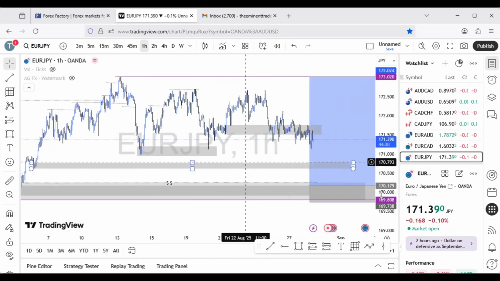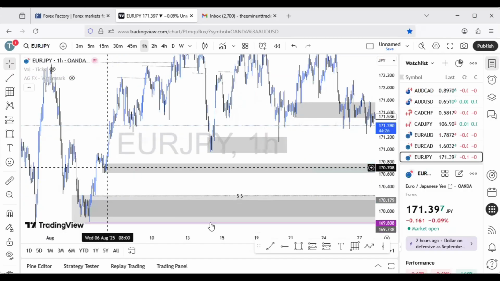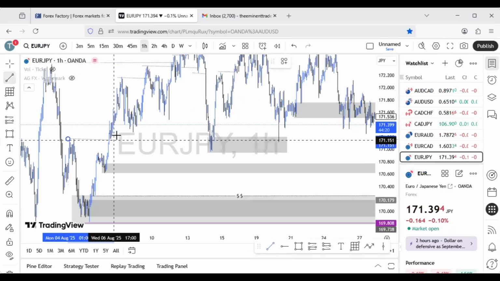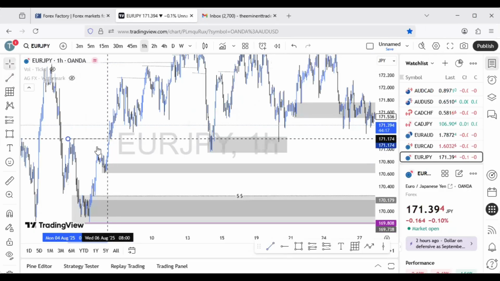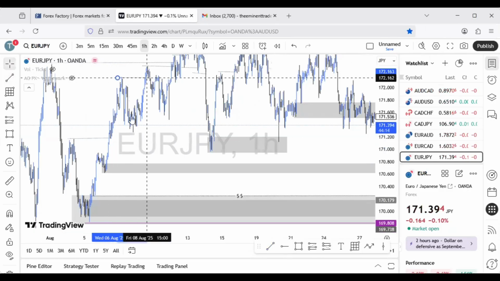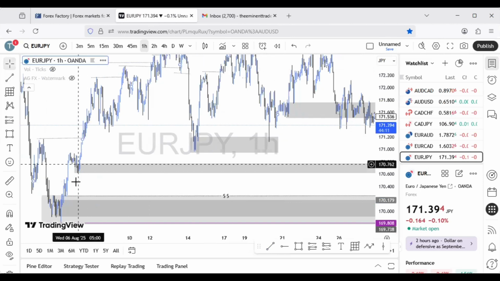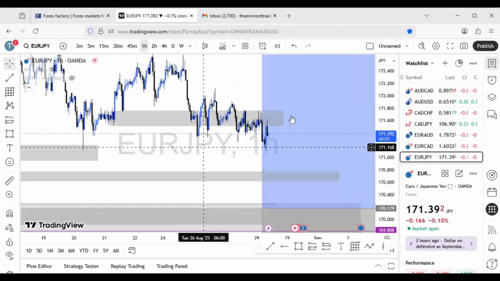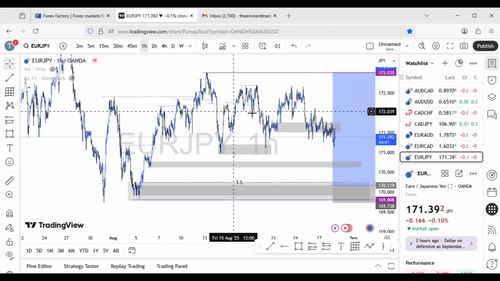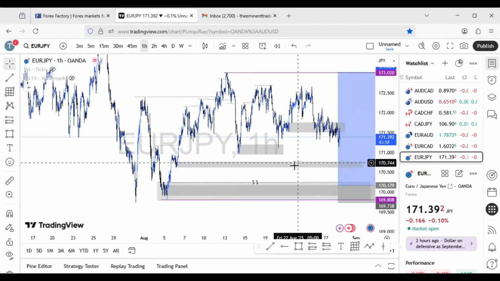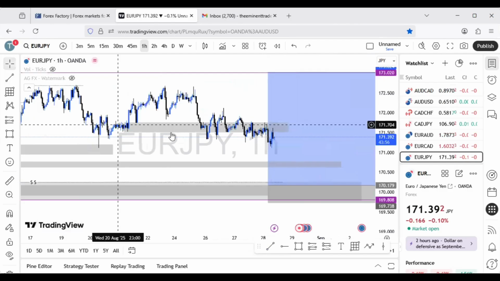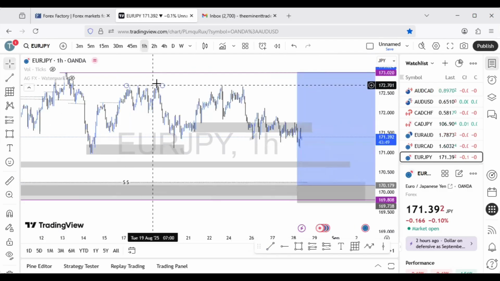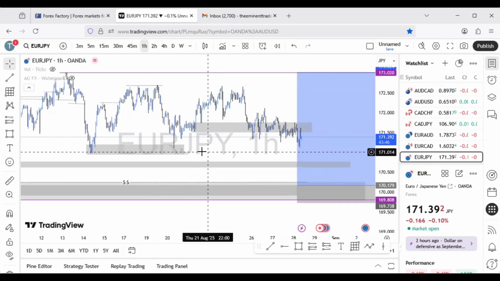This one is also valid. This one here. So I'm still observing. That is also a valid one. It's had a break, it had multiple breaks too. So let's see what happens. If this does not hold, then it's going for this main one. So let's see how that goes. You can check it out and see. You shouldn't be looking for buys yet until it gets to those points of interest. That's why I'm very chill. You can see how this one failed because it did not lead to a break of structure. It didn't break structure. So it's very important to always put that at the back of your mind.